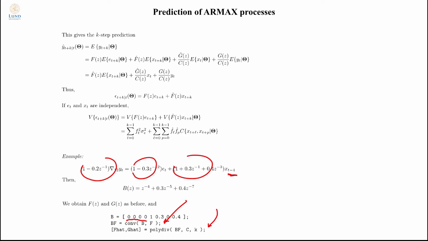A common source for confusion is what I mean when I say that I should do a k-step prediction like we now have. Say that I have a sequence like this, and this is my time t, and I want to do a 3-step prediction like this. I want to find this number. The true values are of course known since I'm working on my validation set, so I have this number here, right? So if I want to form the prediction, I can form the prediction error as the difference between these two. However, that only gives me one prediction error value.